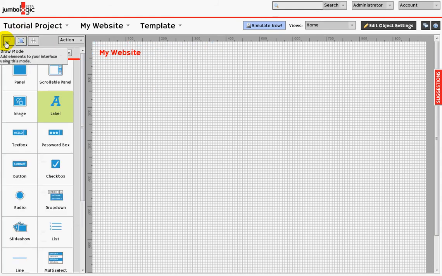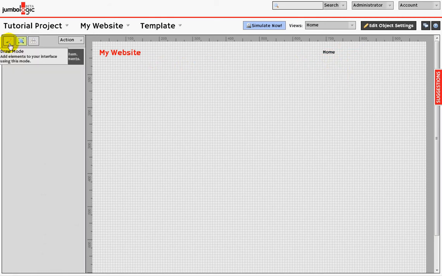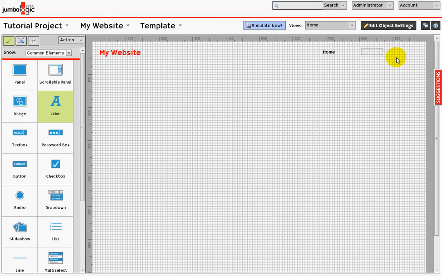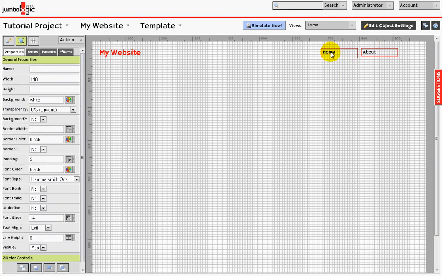Next, I'm going to draw two more labels. I'm going to call these Home, and I will draw another label, and I'll call that About. You can select multiple elements by clicking on one, holding down Shift, and clicking the other.